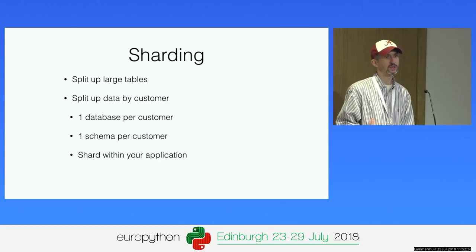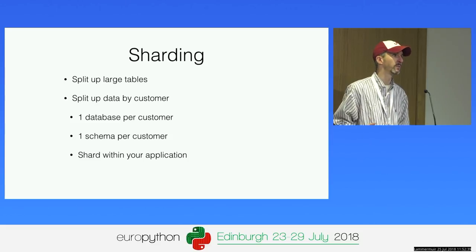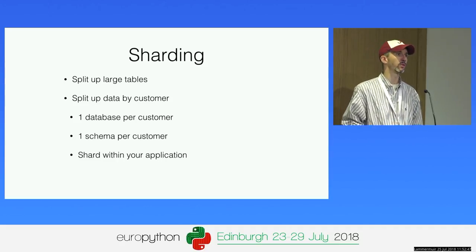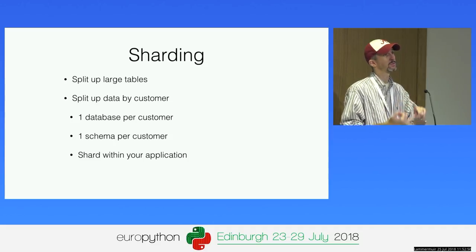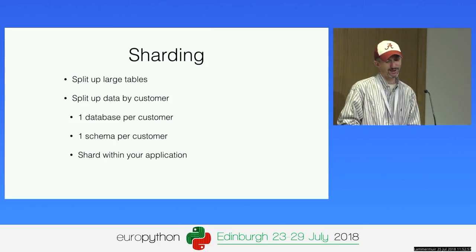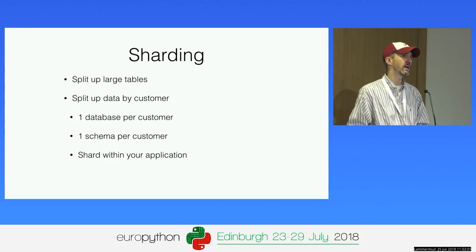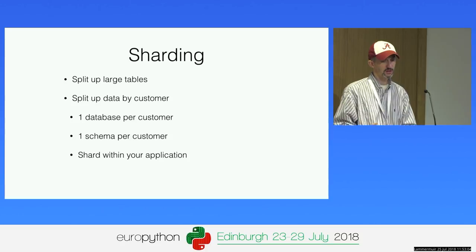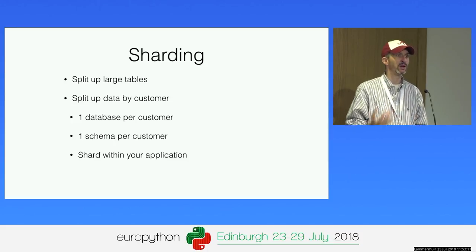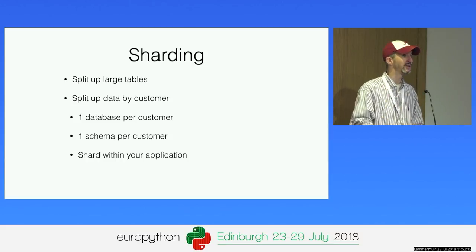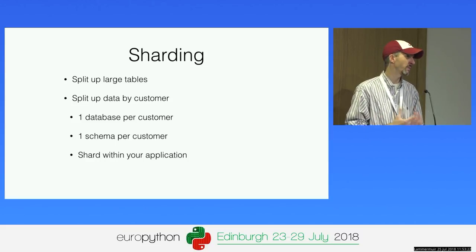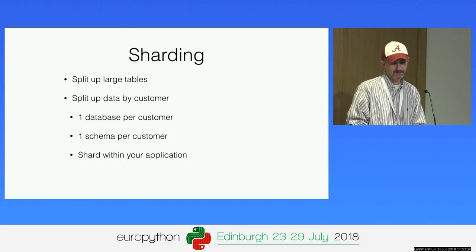The other option is sharding — splitting things up into smaller bits. If you have one really, really large table, in most applications it's probably called events, messages, or logs, and it may not belong in your database — you can probably move it off somewhere else. There are other data models like one database per customer or one schema per customer — please don't go with those two paths. When you run a migration you have to run it across a million databases. When you have 10 customers this isn't a problem; when you have a thousand, it is. At around a thousand schemas, Postgres backups sometimes just don't work.